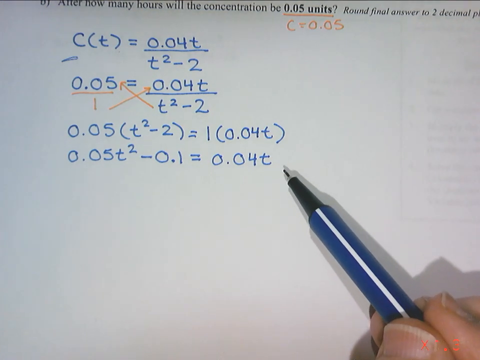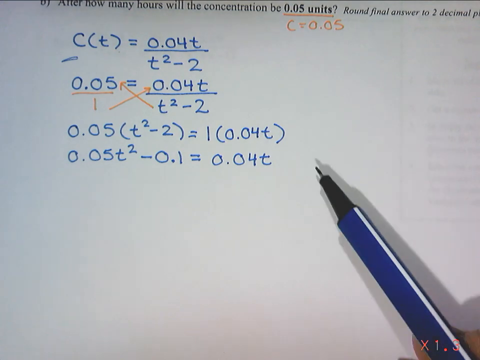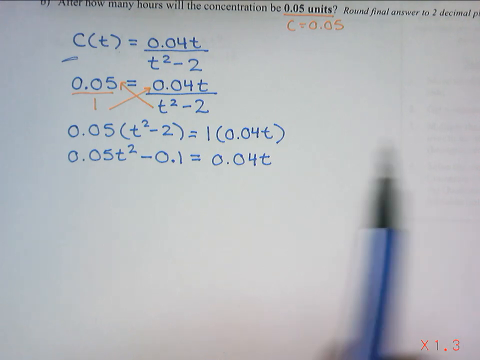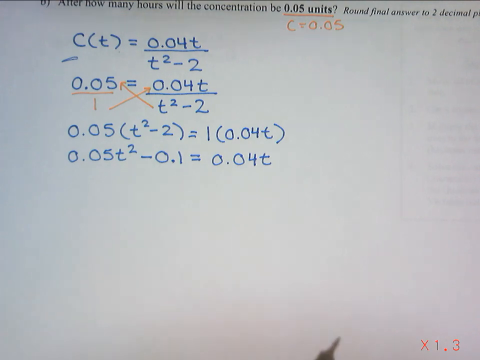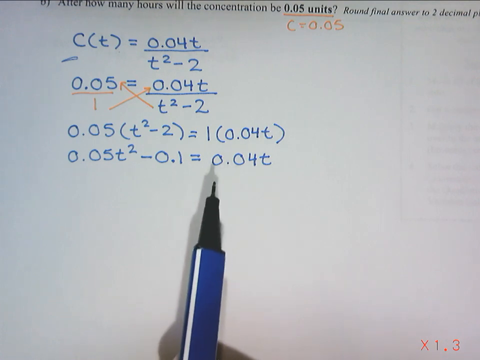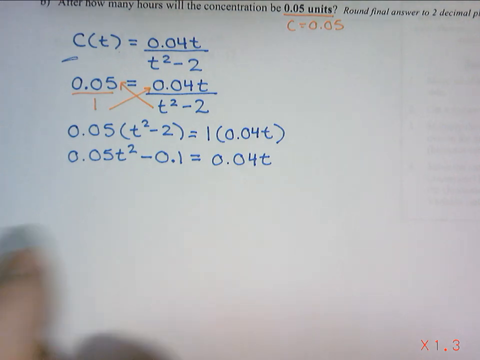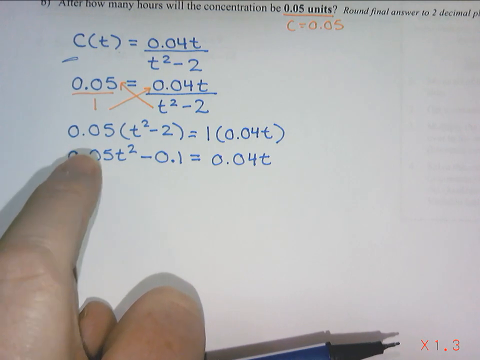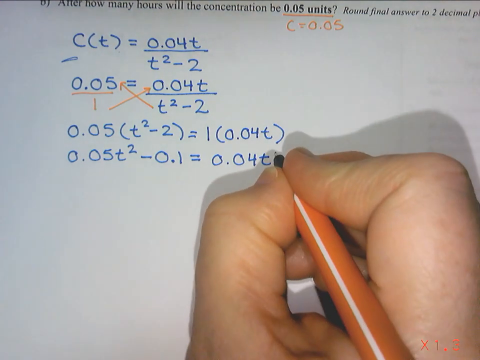So all I really need to do at this point is pick a method. We've got 3 choices. We can solve by rearranging, we can solve by factoring, or we can solve by quadratic formula. Rearranging is not going to work because I have more than one term with a t, so that's not good, which means I need to factor or use quadratic formula. Now, if I'm factoring or using quadratic formula, the next step is the same, and that is to put all of your terms on one side. The highest exponent is a square. That term is already positive, so I'm going to leave it where it is, and I'm going to move that 0.04t to the other side by subtracting.